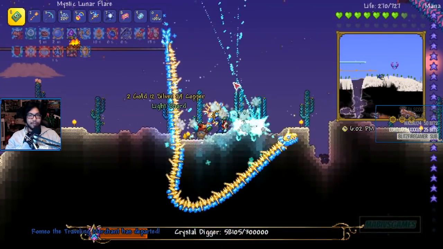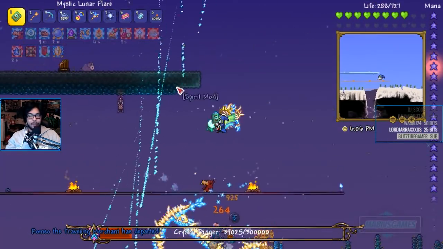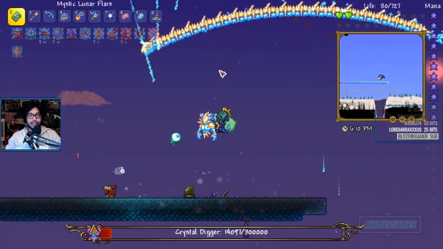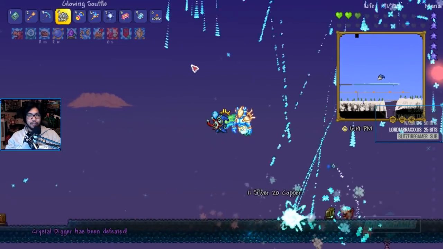Pew pew. The traveling merchant has departed. He was here? Didn't even know. Did not even know. Alright, so I gotta get a lot of hollow. I gotta get a contaminator. We gotta make some hollow solution. Let's see.